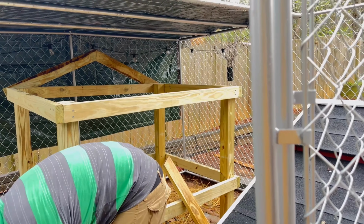The next day, we went back to Home Depot to get some brackets so that we can add the stopper and the roost bars on the coop. We used this bracket for the stopper so that we can remove it easily and quickly for cleaning purposes or any other purposes we wish.